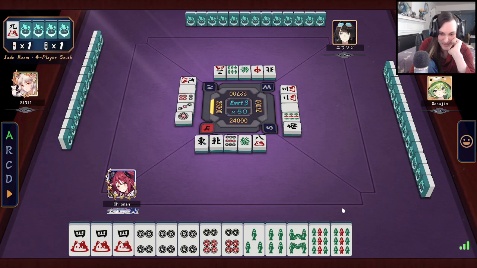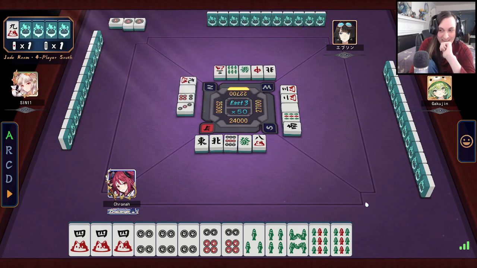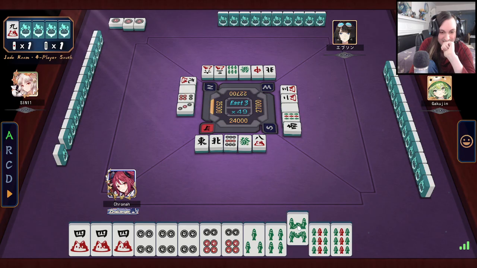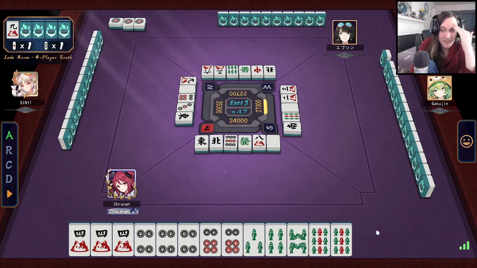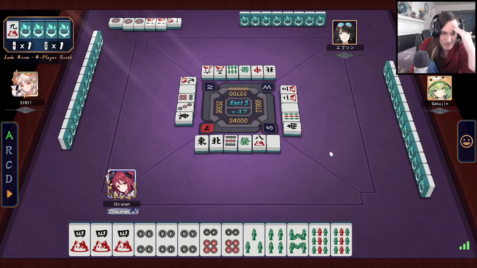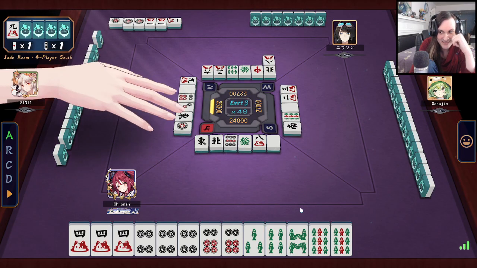Typos happen to the best of us. Don't worry about it. Hey, that's good that you're getting better at Mahjong, though. Hell yeah. Oh, you're getting butter at Mahjong. I see, I see. You're just buttering up all your opponents so they drop the tiles for you. It's a smart tactic.